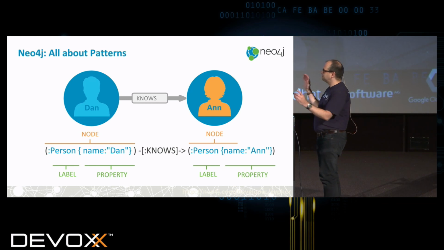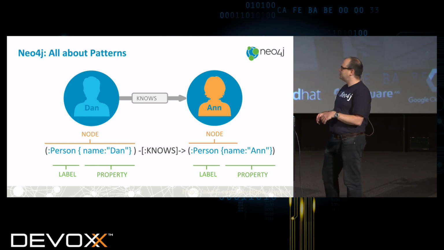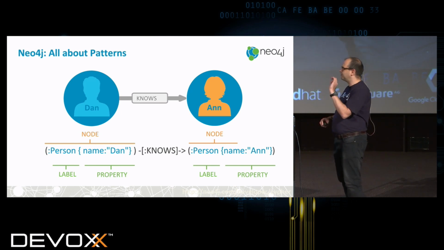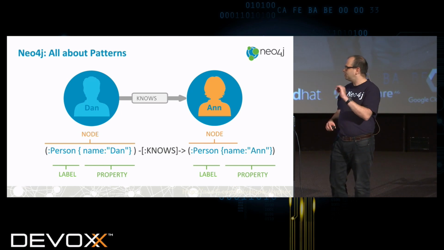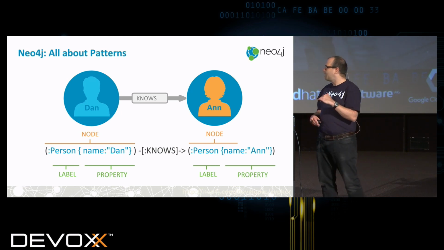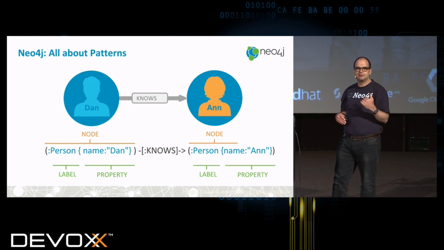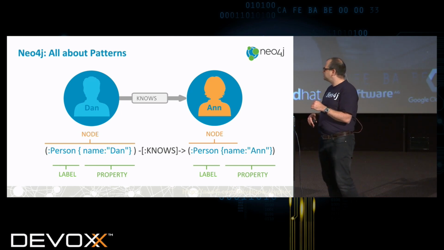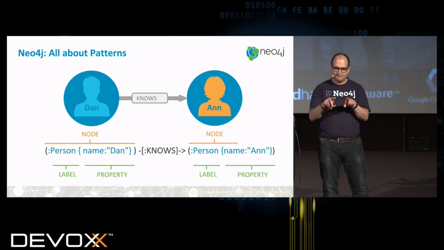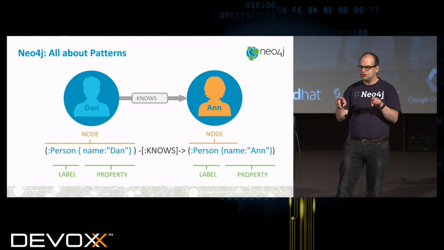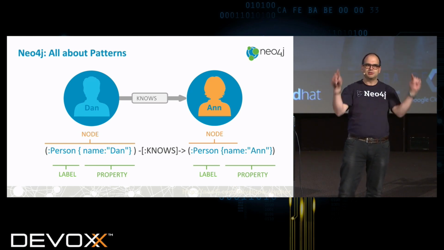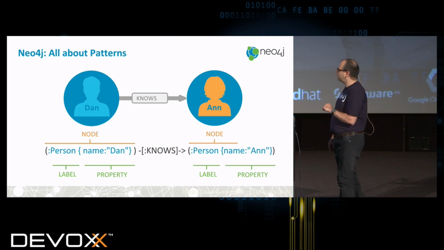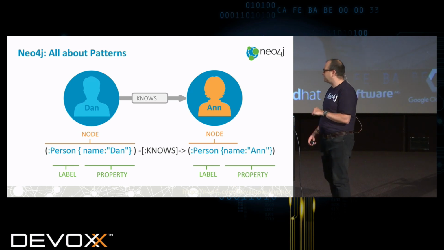And of course, inside the parentheses, we need to specify that this node is a person. So the colon Person means that the node carries the label Person. And in the curly braces, you have the properties in a JSON-like notation. So that is a person with a name property called Dan. And between the two dashes, we have the specification of the relationship. So you pull the two dashes apart, insert square brackets, and then you write here the relationship type. So we're looking here for Dan, who knows a person called Anne. That is a pattern.